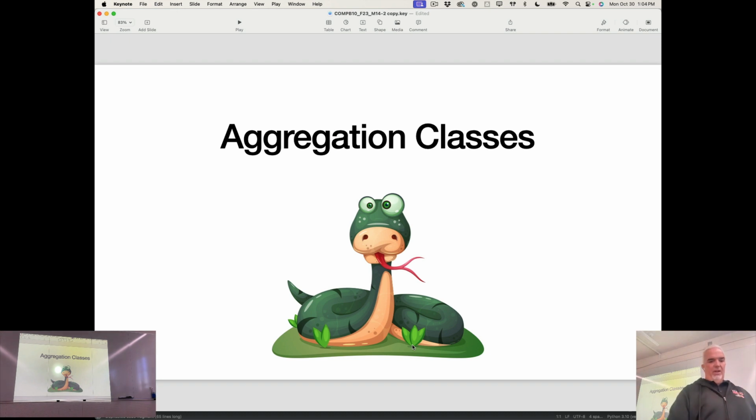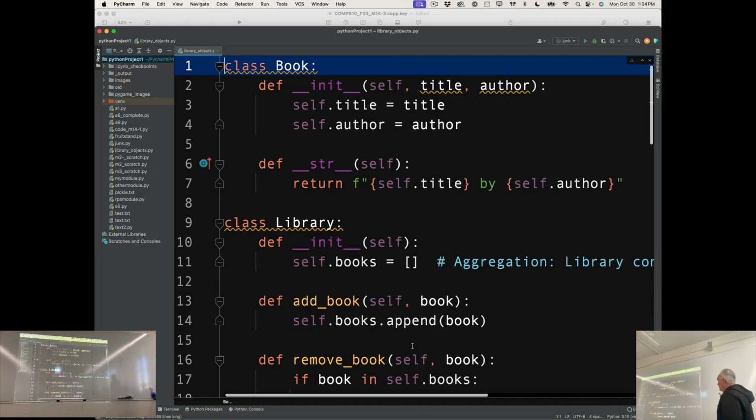So if we want to look at that, all of this code is posted in Canvas for you. So you can grab it later and play with it and look at it and mess around with it, because that's a great way to learn this stuff when it's a little bit more abstract like this. But let's say we have a book class, and I'm going to go through this code sort of line by line so that you have a good idea of what's going on here. Rather than write it, I thought I would take the time to just explain what's going on.